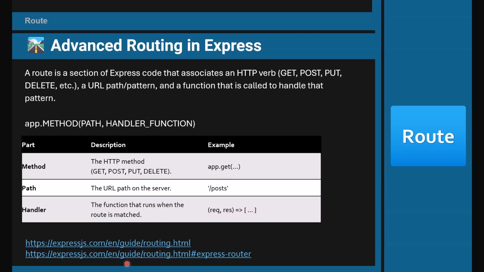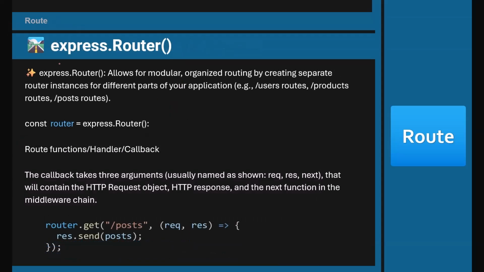If you want to learn more about routing in Express, you can visit this link from the official documentation of Express. So this is the link where you can go to actually learn more about routing in Express. Alright, Express has a special feature known as Express Router.